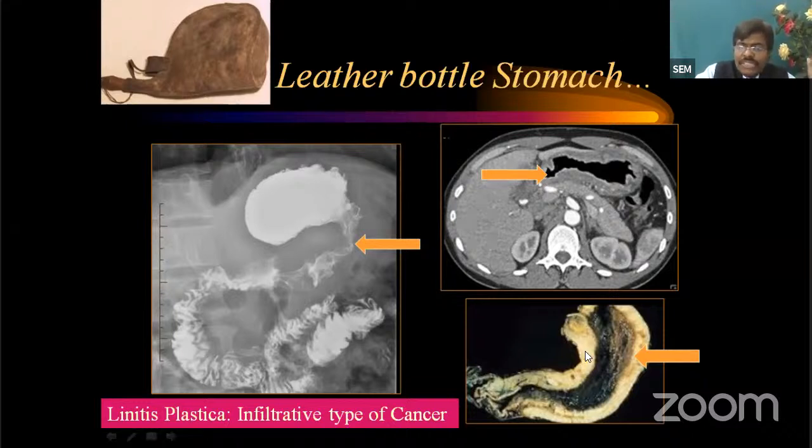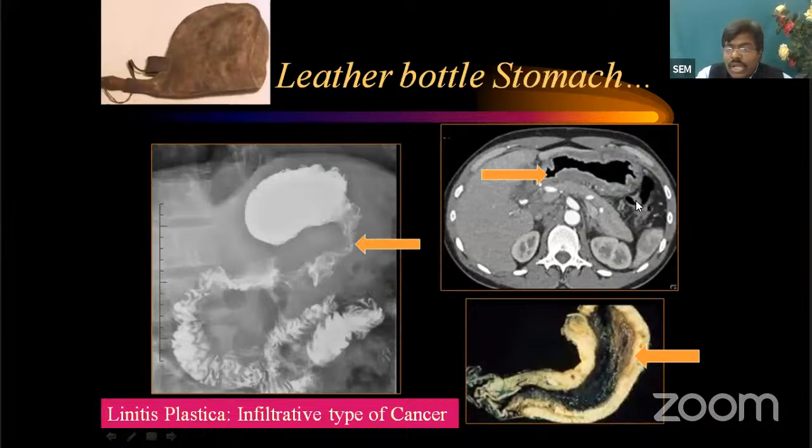So the stomach, if you see, this is the pathology specimen cut, in formalin. You can see the thickness of the stomach is so much because of the infiltrative nature of the cancer, and it loses distensibility. The stomach will distend even up to 1 to 1.5 liters. If you drink 1 liter of water, it distends to that capacity, isn't it? But here, in patients with CA stomach, especially linitis plastica, the stomach will be thick-walled. See, the thick-walled stomach. The thickness is close to a centimeter. Normally, the thickness of the wall is like this. See, this is the thickness of the large intestine.